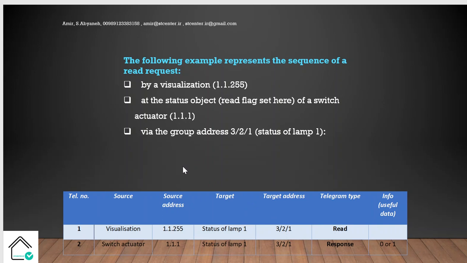The telegram of the read request is sent to 321, and the switch actuator from source address 1.1.1 sends the latest status to 321 as a response. It will say the relay is closed or open, or whether the lamp is on or off. So this is the sequence of the read request in KNX devices.